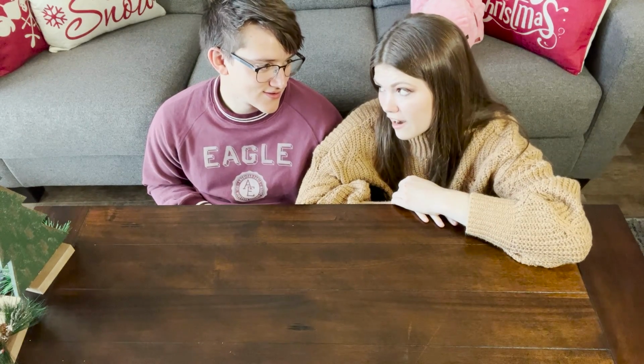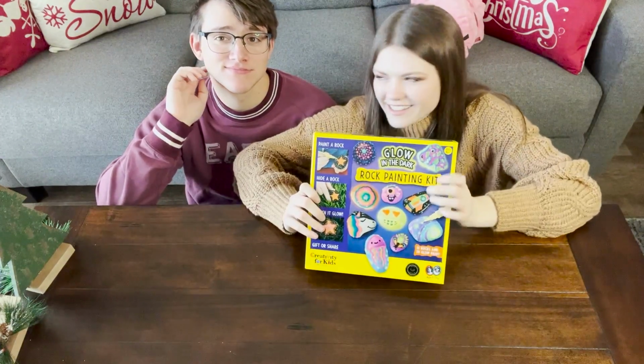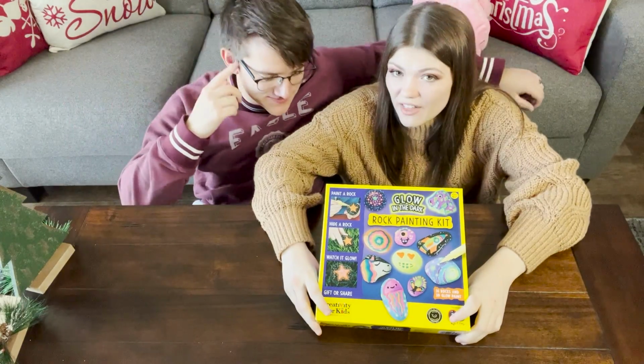Well, today we're getting crafty. No more Pokemon, no more Lego bricks. We're doing something crazy. So we picked out two kits to try. The first one was rocks. Yeah. Okay, we went to Target and the selection was slim. The selection was close to nothing there.